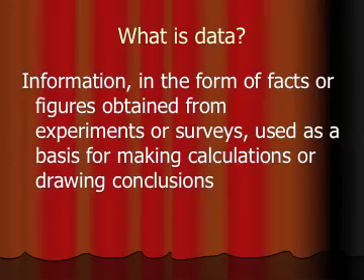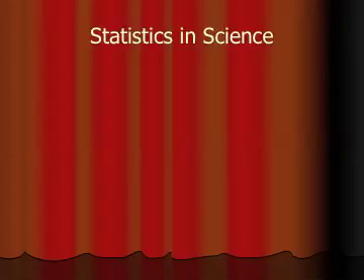Data is information, and it can be in the form of facts or figures obtained from experiments or surveys, and this data is used as a basis for making calculations or for drawing conclusions. This, by the way, is the definition of data obtained from the Encarta dictionary. Okay? Now, why do we need to use statistics in science?